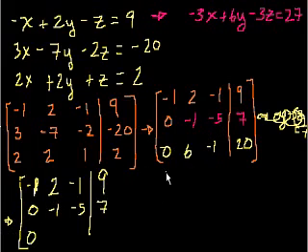So the 0 plus 6 times 0 is 0. 6 plus 6 times minus 1, that's 6 minus 6, that's 0. Minus 1 plus 6 times minus 5, that's minus 1 minus 30, so that's minus 31. And then we have 20 plus 6 times 7. So 6 times 7 is 42, so that's 62.